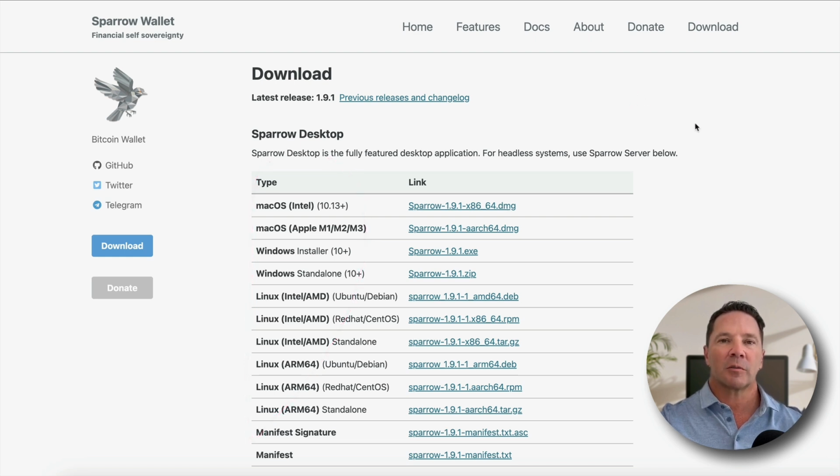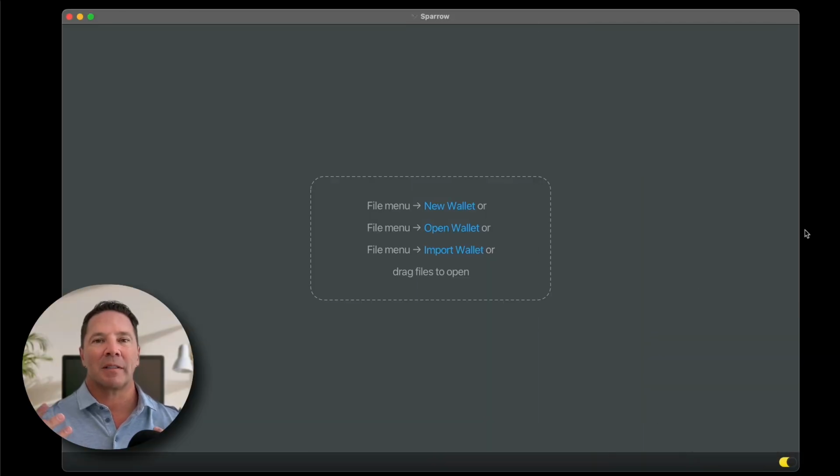Next, we're going to go over to the application itself, and I will show you around a little bit. The Sparrow Wallet has been downloaded, installed, and opened, and this is the screen you're greeted with. If you'll notice down here in the lower right, there's a little toggle switch. Right now it's yellow because I'm connected to public blockchain servers. And if I click this off, I'm not connected to the blockchain at all.